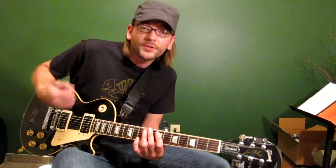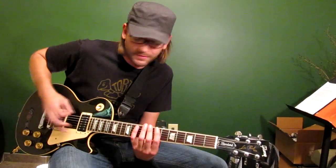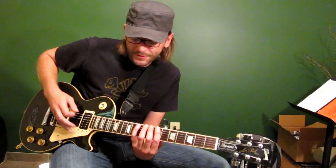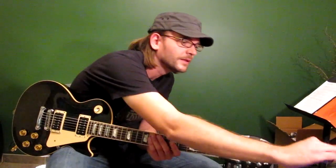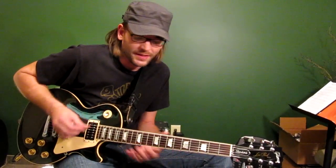I can also do alternate picking, which basically means you're going to alternate from a downstroke to an upstroke as I ascend through that scale. And as you play things like that with the different picks, maybe you grab one that looks like this, which is an average size guitar pick, but it has an extreme point to it, or a sharp tip. Experiment with playing similar things to get a feel for what might be different with the pick that you're using. But basically, I'm going to show you a really basic minor pentatonic picking exercise to help you get used to an alternate picking technique.